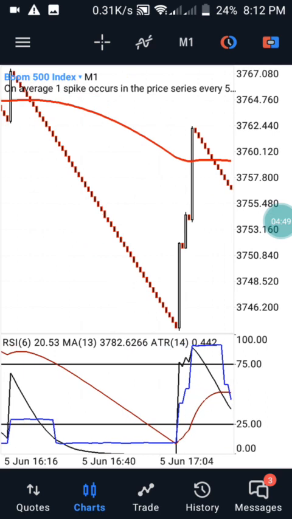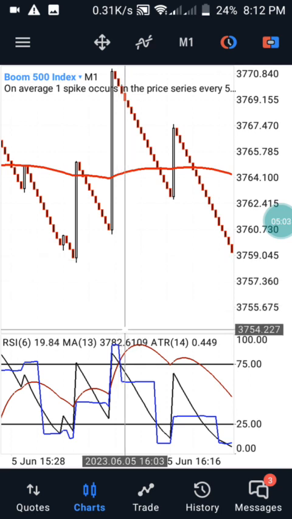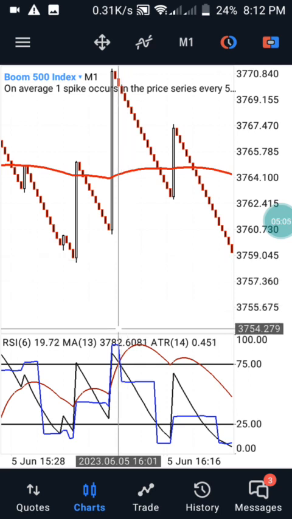You see that? So you see, the same thing also happened here. The black 9 and the red 9 cross each other at this level, which will help you to find the best entry for yourself. You are going to enter this particular trade around this area. You see that around this area, don't forget that.